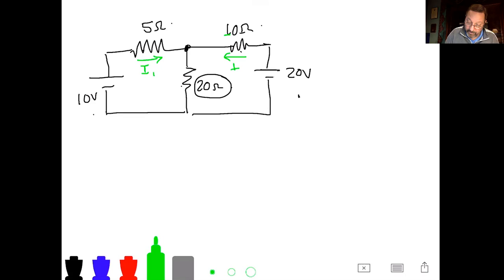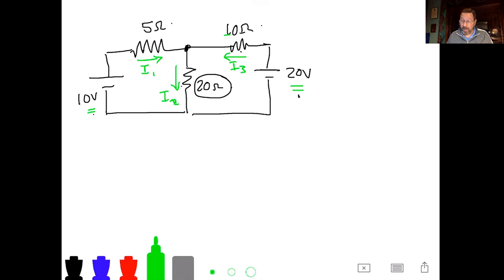I'm going to call that I3. And that right there, I'll call it I2. I think that's the way the current is going to go, and have reason to believe that. The only thing is if this 20-volt battery was very big compared to the 10-volt battery, and I don't know if a factor of 2 is enough, it is possible that I3 may actually cause I1 to reverse direction and actually charge the 10-volt battery. It is possible that that could happen.